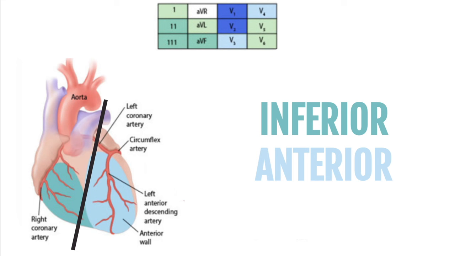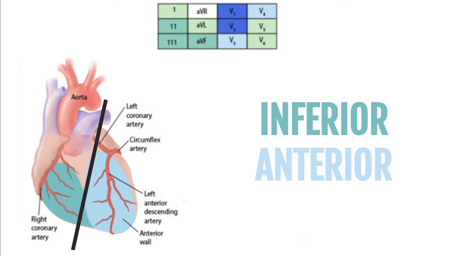So it would make sense that if you had an anterior or anteroseptal infarct, you are at higher risk of developing pump failure, aka heart failure, right? Heart failure is one of the most common complications after an anterior or anteroseptal infarct, and it makes sense when you connect all the dots here. And when we look at our EKG up on top, that light blue color is our anterior leads, V3 and V4, which are on the left side of the heart.